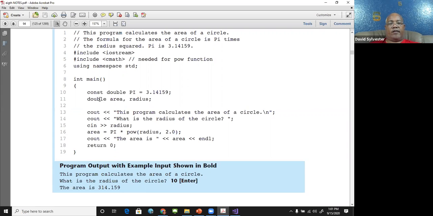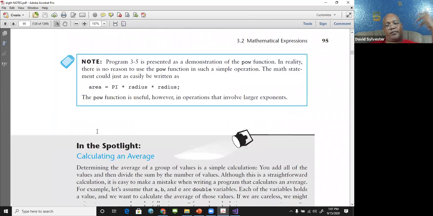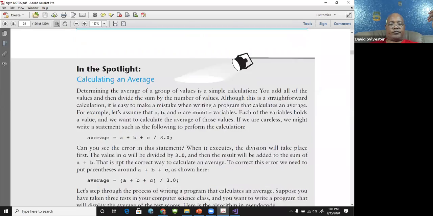You're going to have an area and a radius. So they allow them to input a radius. Okay. So now pi is known, the radius is known. Now we can square the radius, multiply times pi, and we get the area. Okay? All right.